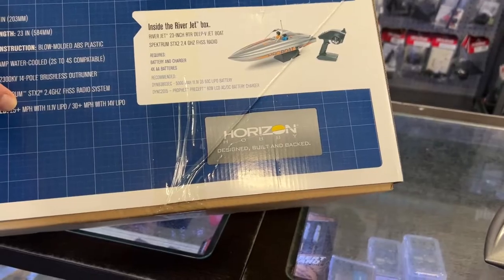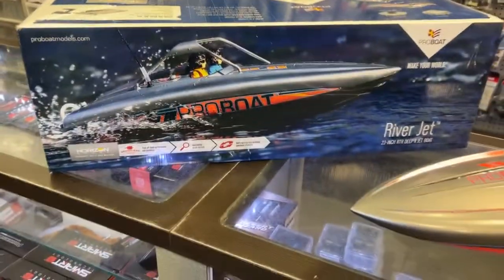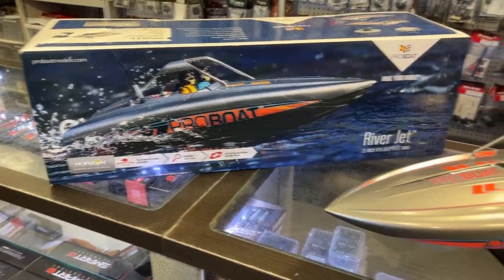Required battery and charger. They do recommend a Dynamite battery, but you could go with a Spektrum battery with an IC3, and that would be an awesome one.